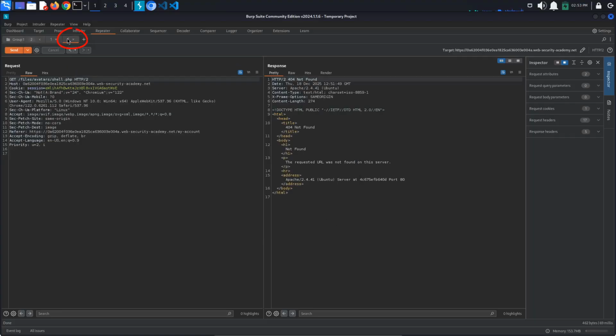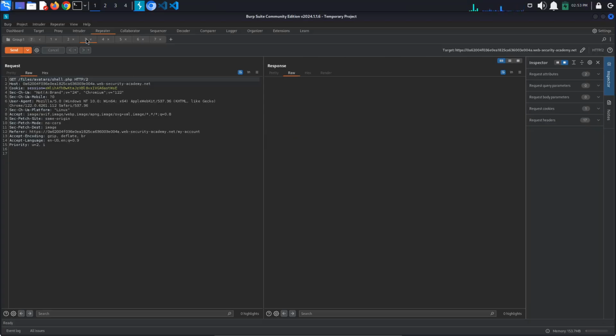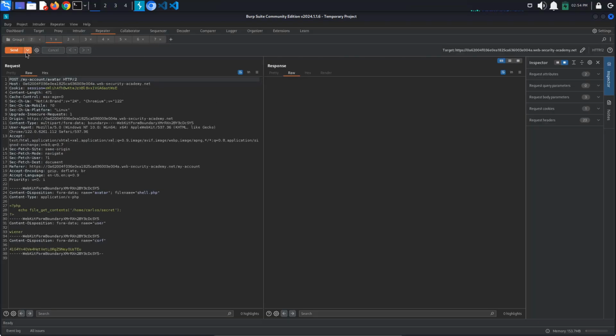Let's duplicate this request. Right-click the tab at the top of the window and select Duplicate tab. Put the value at 5 and click the Duplicate button. This adds 5 more identical GET requests to Repeater. This is important because now we are going to send all of the requests at once in order to exploit the lab's race condition. Now click the downward arrow next to the Send button and select Send Group in Parallel. Finally, click the Send Group in Parallel button to execute the requests.